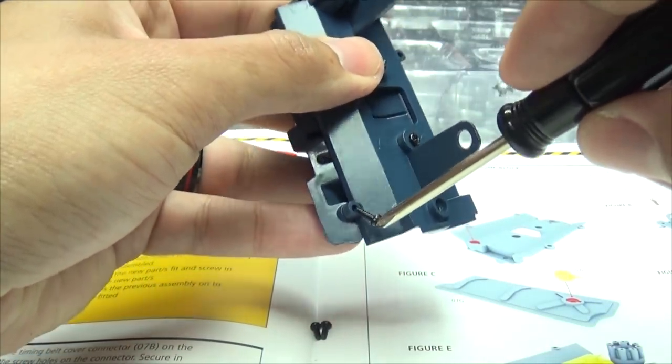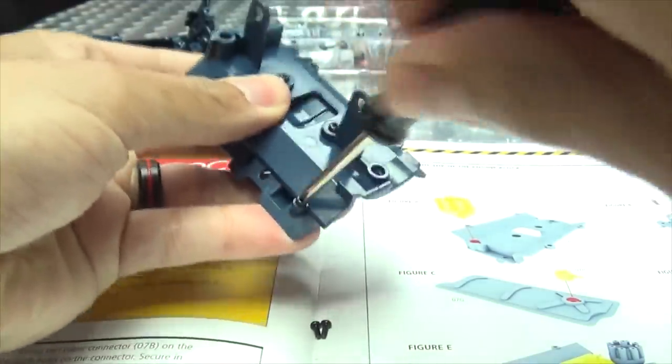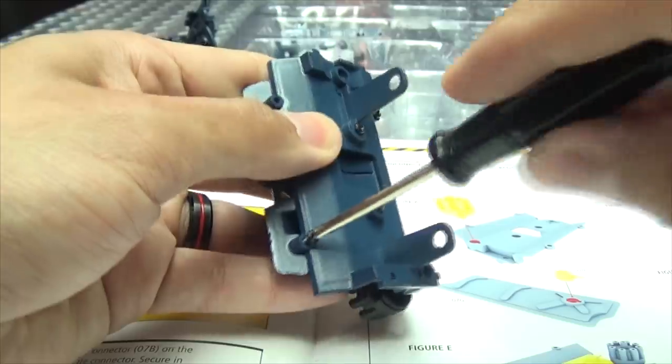Alrighty. Here we go. Oop. No, I don't need two. Just need one. Just one. Alrighty.